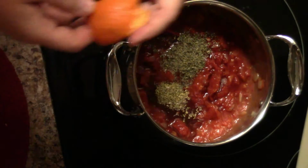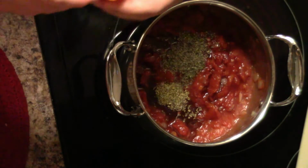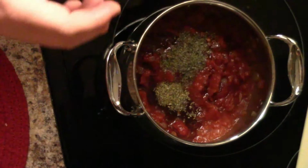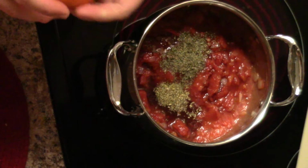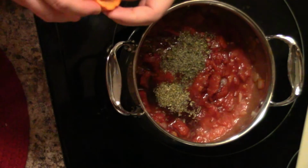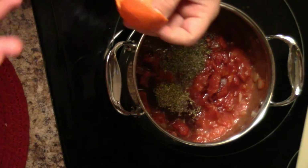Now, you're probably wondering, what is he doing with the orange peel? A lot of people have recommendations when it comes to a tomato sauce, and if it's too bitter, too acrid because of the tomatoes, they throw in sugar. That's actually not the right thing you should be doing. You should actually be adding in an orange peel. The orange peel will help flavor the sauce and take away from that acrid, tomatoey, bitter taste that you sometimes get, especially with canned tomatoes.